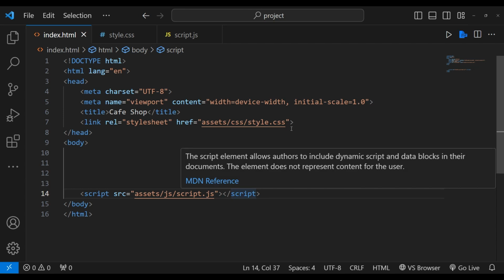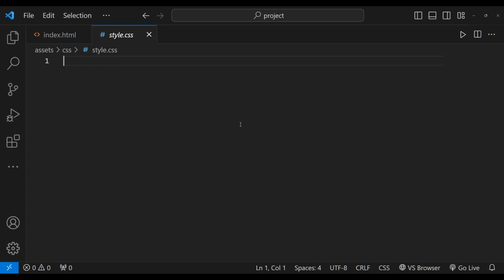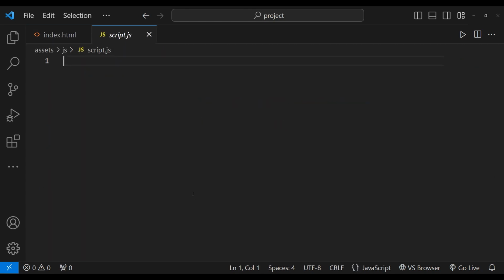Now for you to confirm that indeed your files have been linked successfully, you can simply hold the control, and then you click on the reference. If it is there, you will see it. Okay, so you see that it has opened a file. When you hold the control and add a click, you can see that now the script file is there.